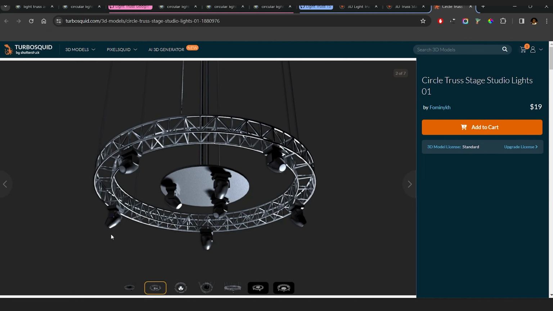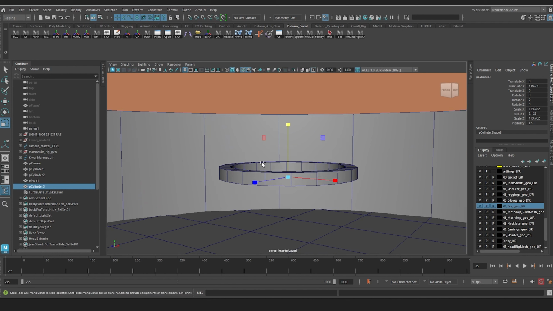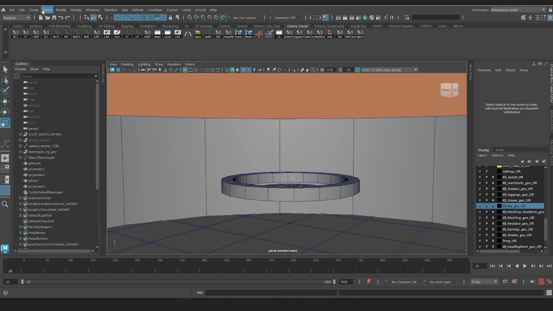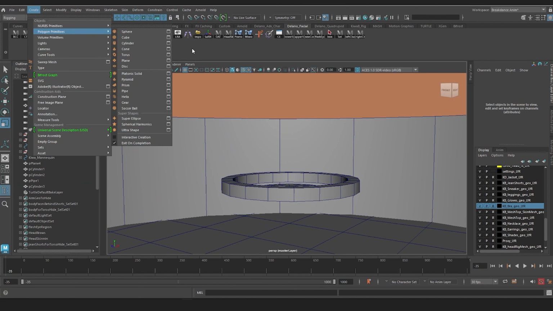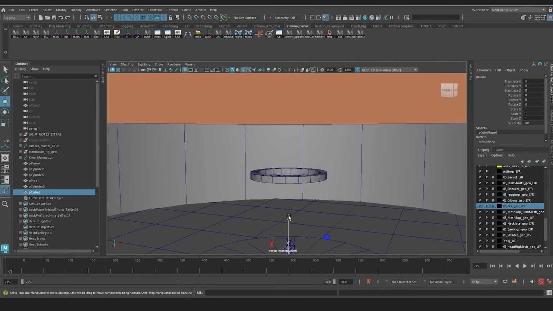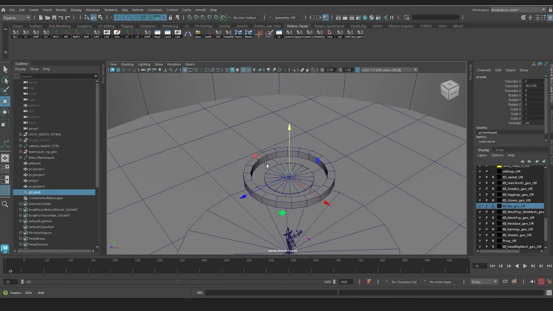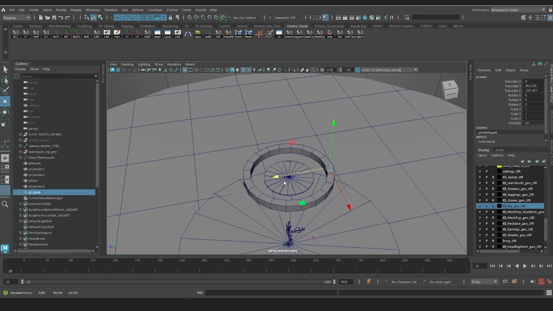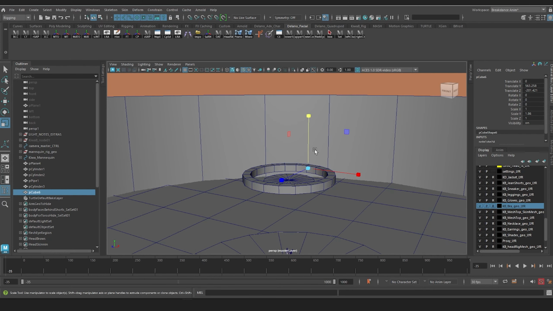Okay, so there's 5 lights mounted. I'm going to do a quick proxy to simulate these lights so I can see what they'll look like when they're in frame. First let me create the fixtures that hold it in place. I'm going to create a polygon cube, take it up, and scale it up.